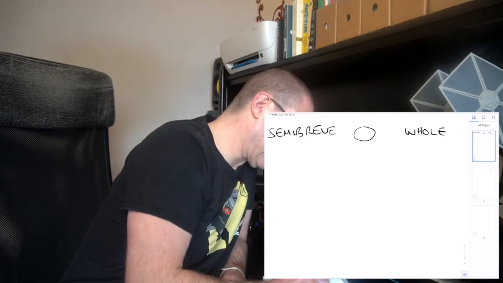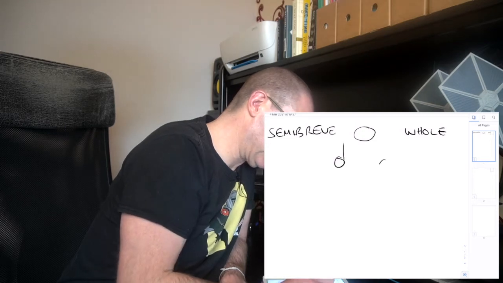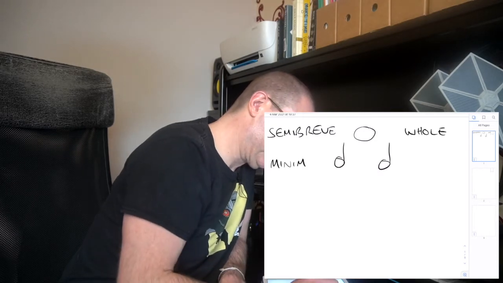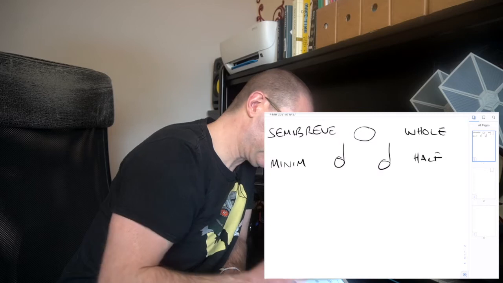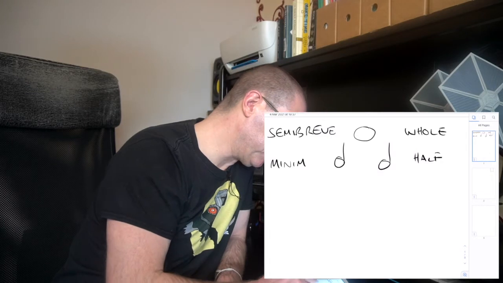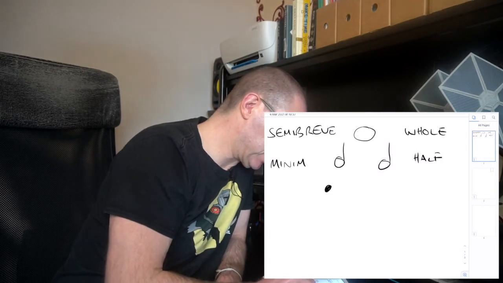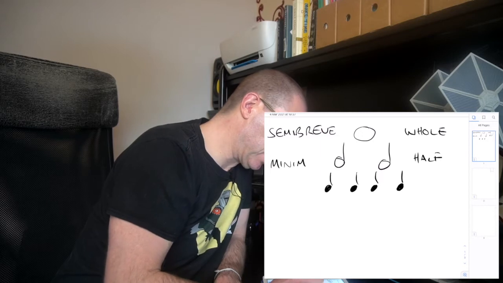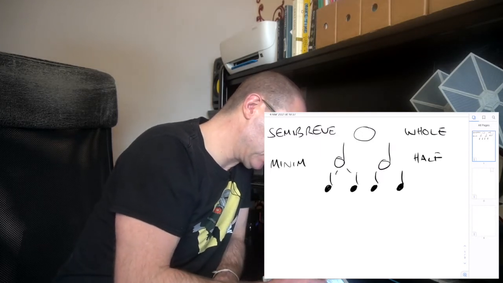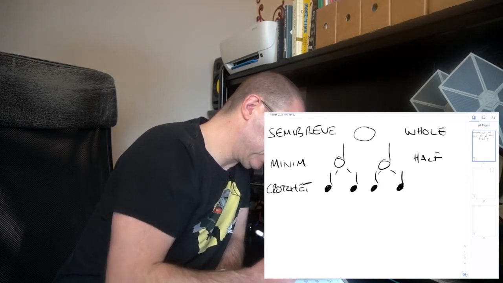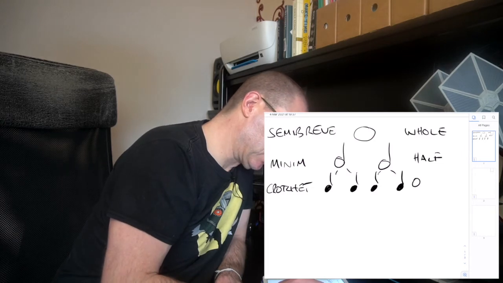So if I halve the value of the semibreve or the whole note, I then get a minim or half note. I've drawn two there just so you understand that two of them go into one whole note. This is a pretty standard table that you'll see whenever you search note values on the internet. It's a relationship thing. So when we halve the value of the minim, we can get 2 into the minim, we get a crotchet, also known as a quarter note.